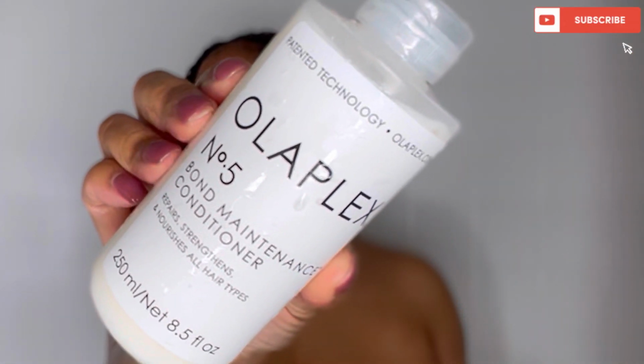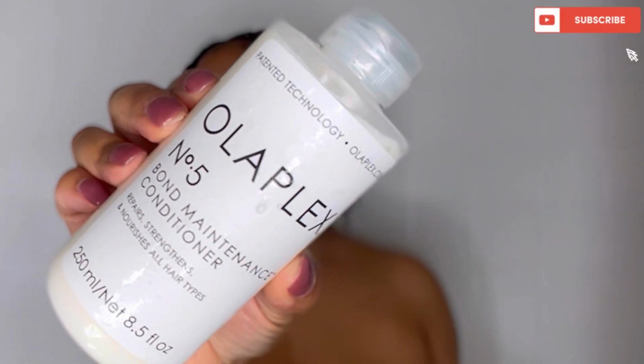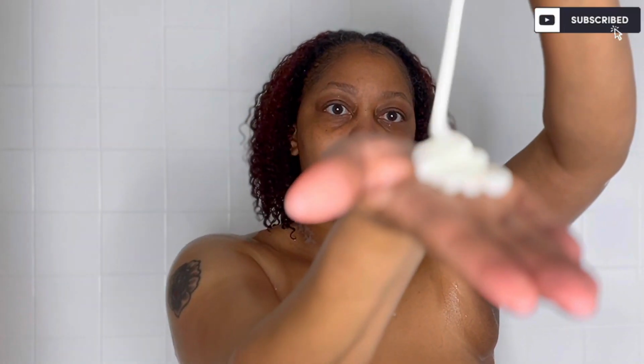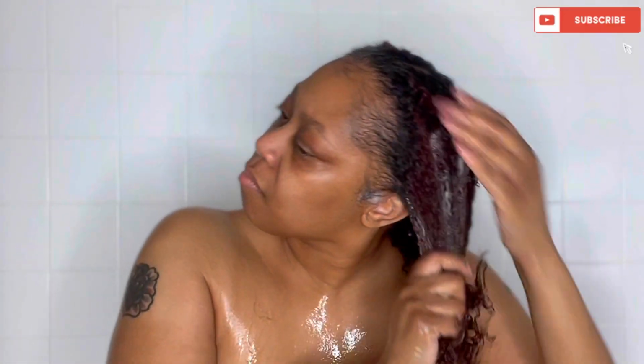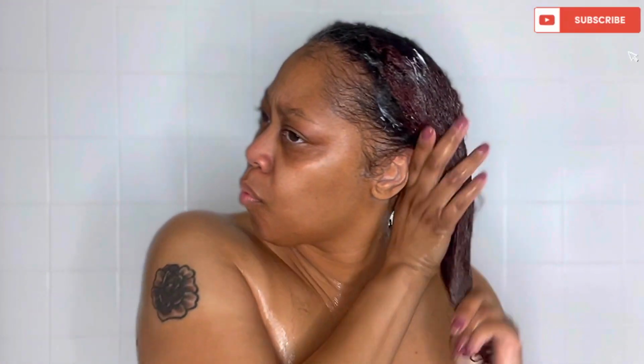Last but not least, I went in with No. 5, which is the Bond Maintenance Conditioner, which repairs, strengthens, and nourishes all hair types. This conditioner had great slip, definitely had my hair feeling soft. My curls were definitely popping.